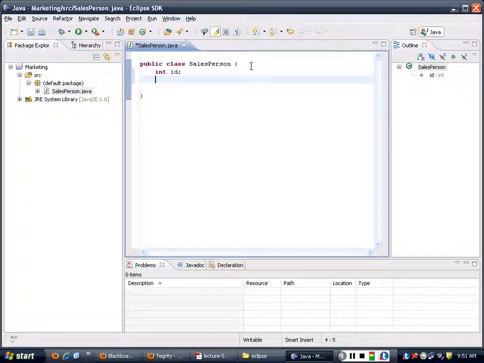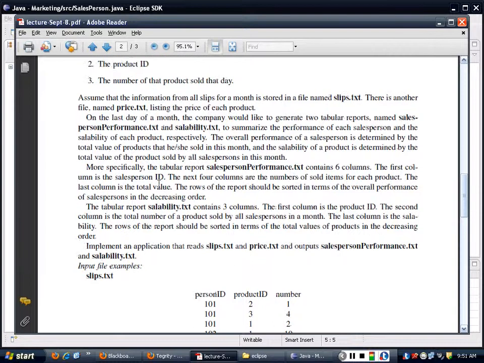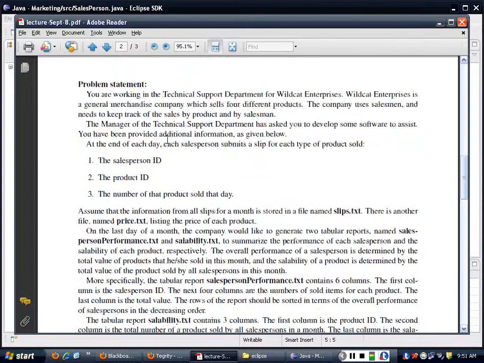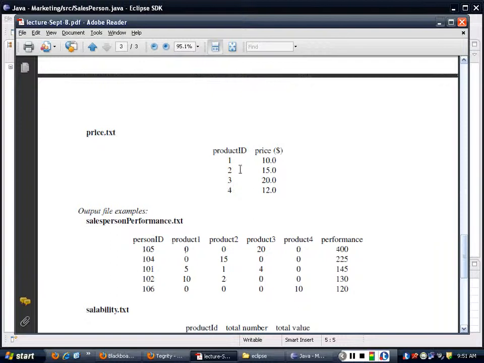You can use an array, that's fine also. Let's use an array. I'm pretty sure you can look at the specification here, and the product is only 1, 2, 3, 4.